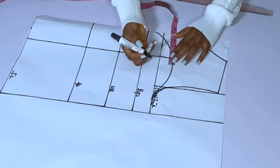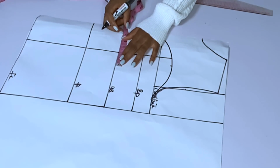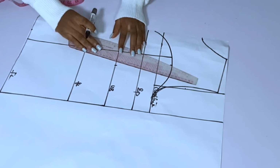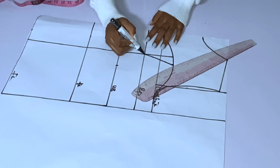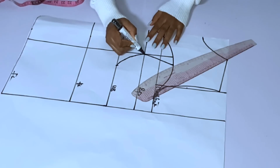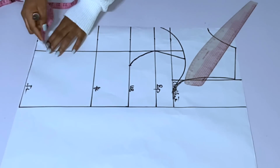So after drafting your yoke, you will take out 1.5 inch from the side of that line. At the under bust, you will take out 2 inches. You can even make it 2.5, but I took out 2 inches. So connect from your bust point to your chest line, and from your bust point to your under bust also. So now I have done my upper bust tightening and my under bust tightening.